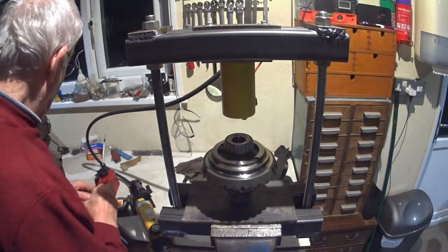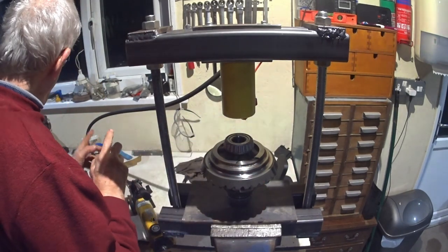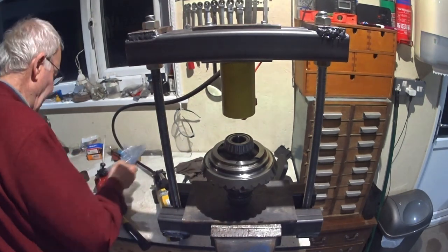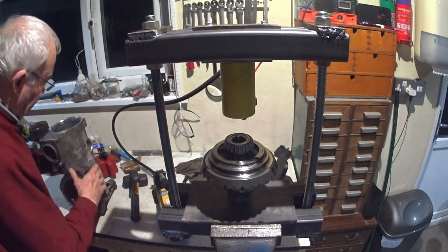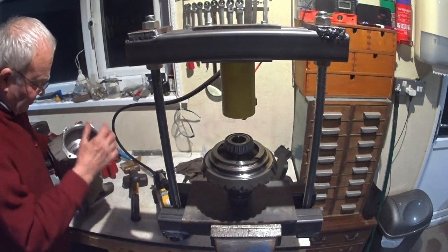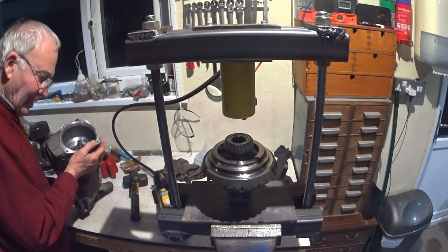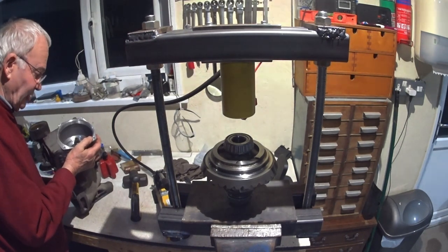So the only thing left now is the outers, one in the case. So that one, that outer race, is the outside one, and this one's the inner. Seals, and it's close. And this, by the way, even though I was a little bit skeptical when I stripped this out, because the bearings didn't seem that bad, but that just spins beautifully. And it was just very tight before, but not lumpy or anything, just tight. You couldn't turn it by hand.